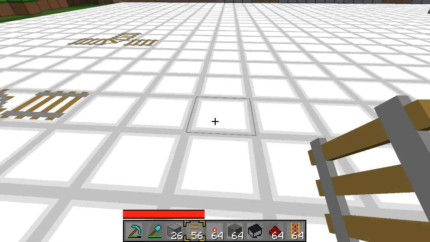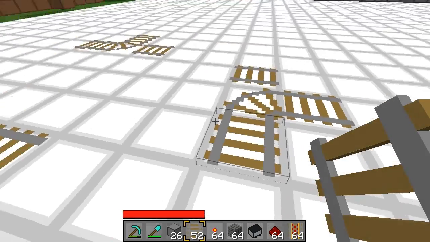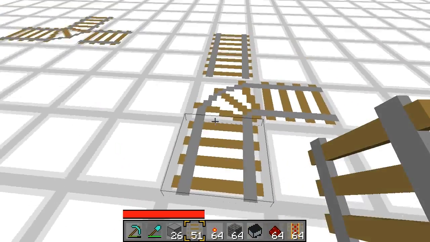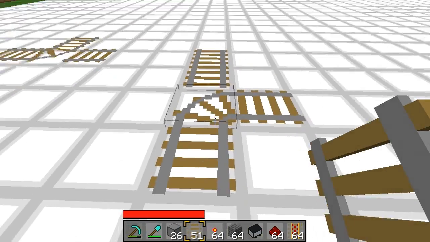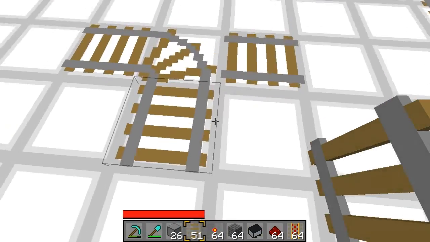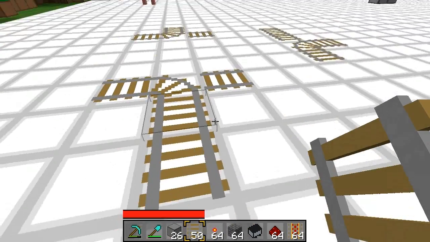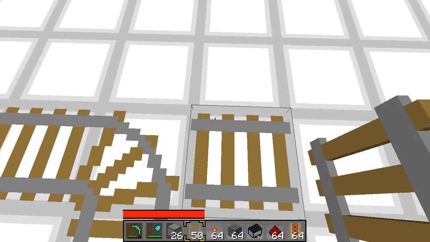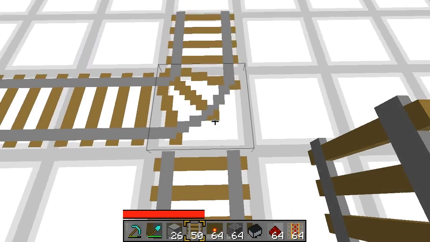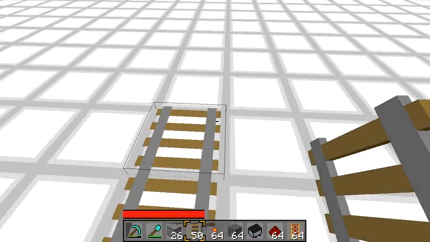So depending on which direction your track runs, when you put in a corner in the middle of a track, it'll either face one direction or another. So for example, if I was coming in this direction on a minecart, I'd go around here. If I was coming this way, I'd skip over. Ooh, and if I was coming this way, I'd go around here.